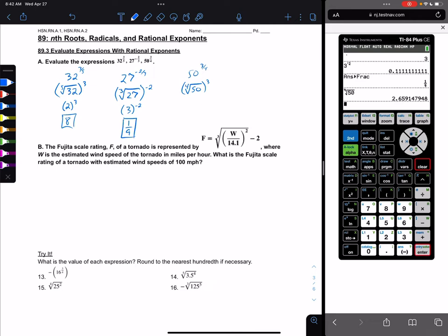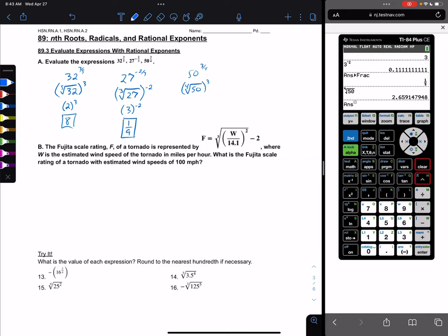So what we're going to do is estimate or round our number. I'm not going to write this part down. I'm going to do the next step in the calculator and just write one step. One of the things that is helpful with the calculator is, since I need to use this number 2.659 and so on, and I need to raise it to the 3rd power, you can actually just hit the caret symbol and see how it automatically says ANS.